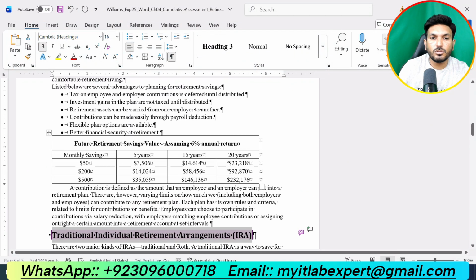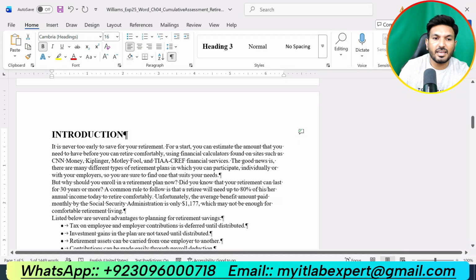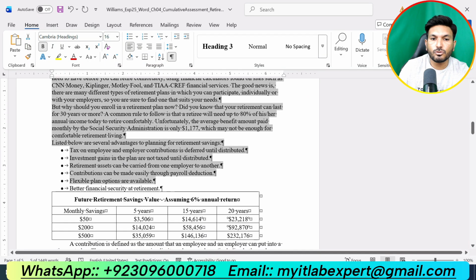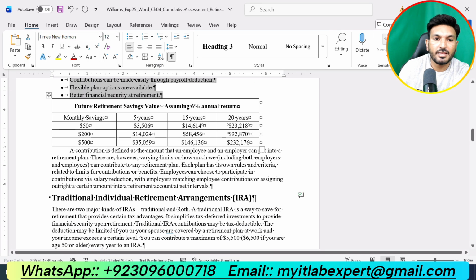So we will go to the document and we will first select the text here, and we are not supposed to include the table, so I will exclude the table from here. Then select this text. First select the first one, then press and hold the control button and select this one.